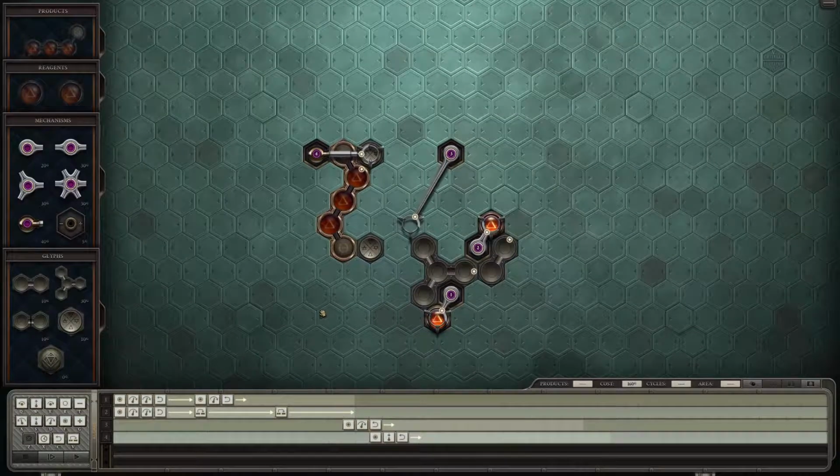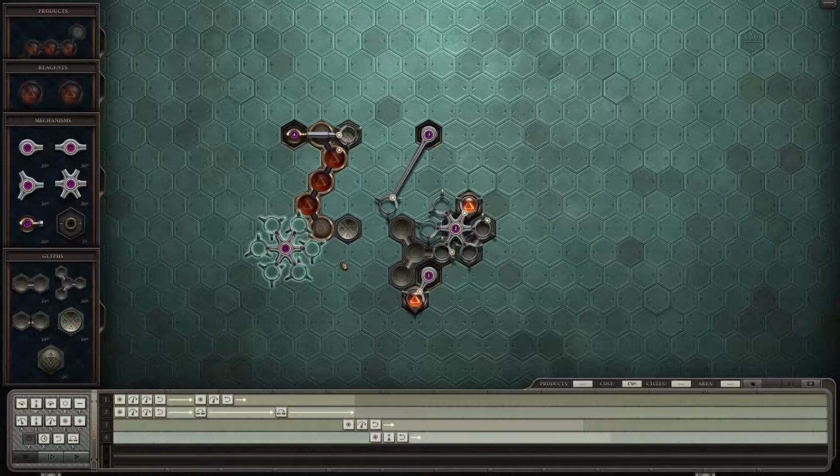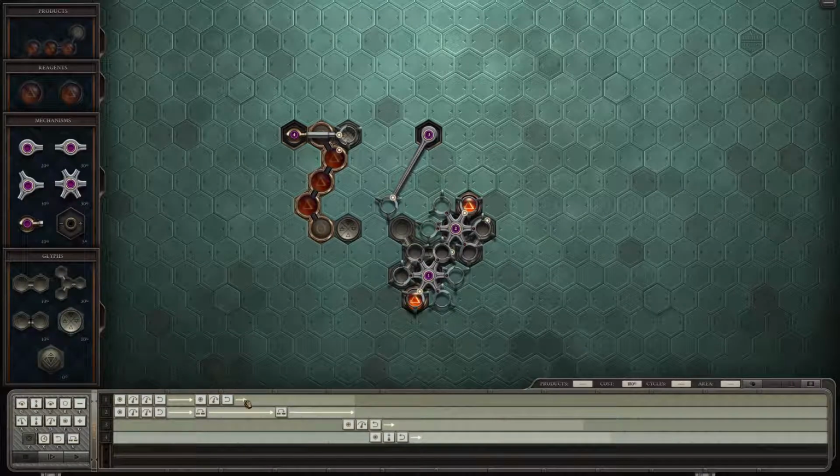And now that we know that works, we can revise this entire broken system by making them far too ambitious for their own good. So first, number 1 will make its part and then disengage.